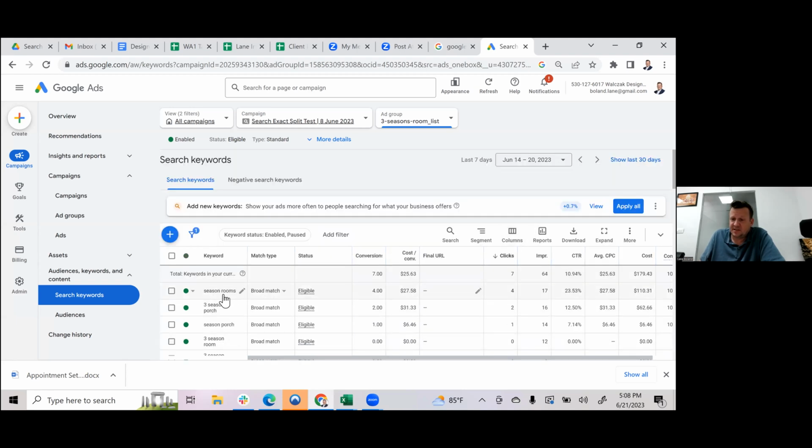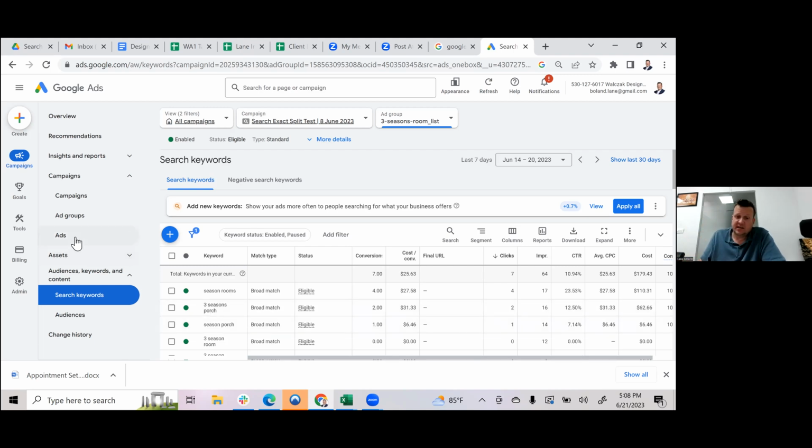Yeah, 3 seasons rooms, right? 3 seasons porch, season porch. We're going broad match mainly because Google's algorithm is pretty smart. And if you trust its algorithm, it's only going to show your ad when the person has transactional intent. That's the one thing I didn't talk about during the masterclass.